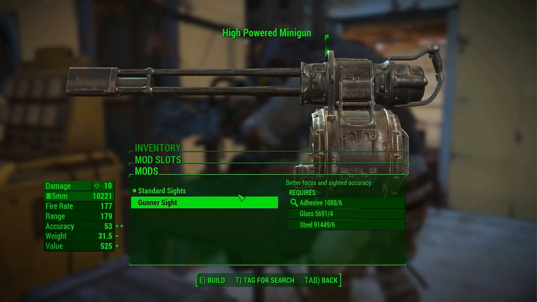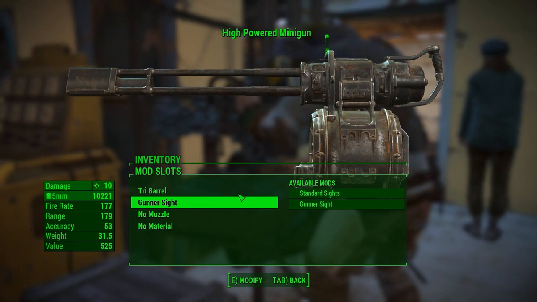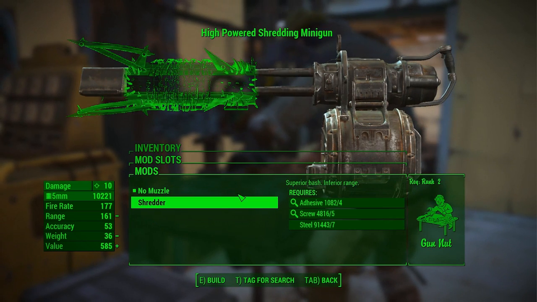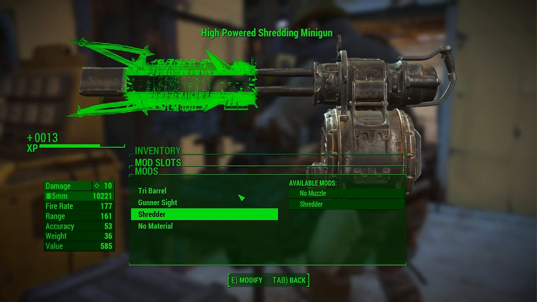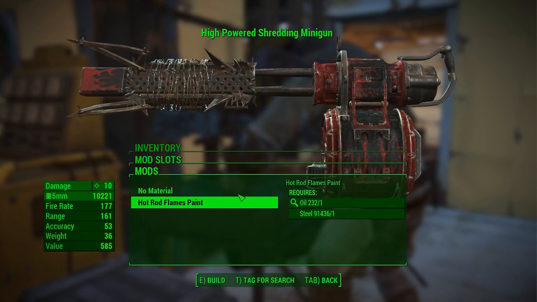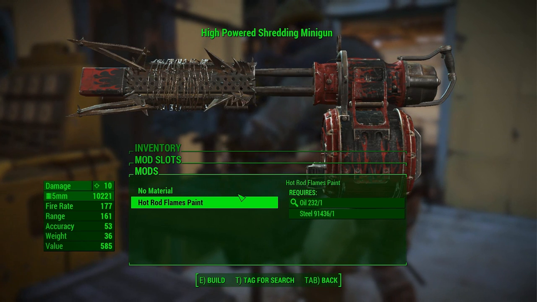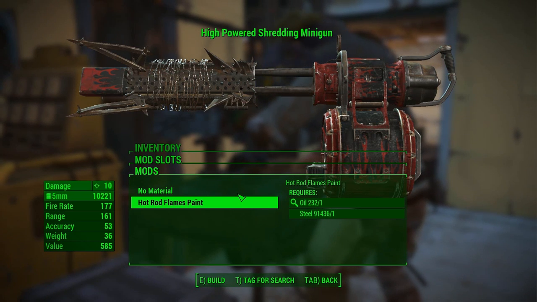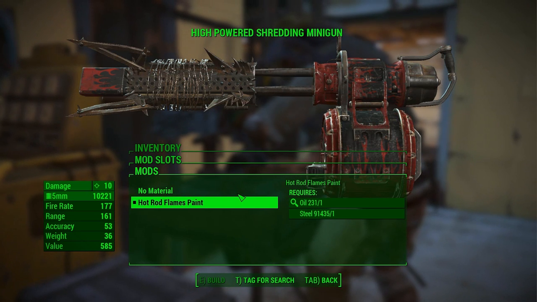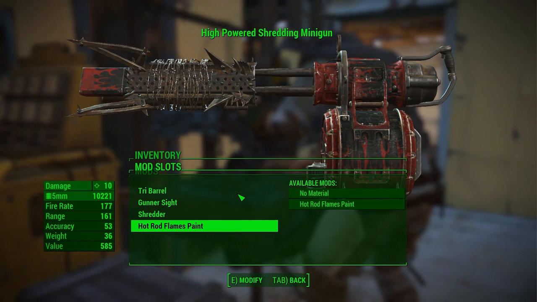Standard sights, gunner sight. No muzzle, shredder. He's gonna want a shredder. No material. Oh, the hot rod's flame. I didn't even activate that mod. Well, that'll look cool. We can do that. Huh. I guess skins just work.